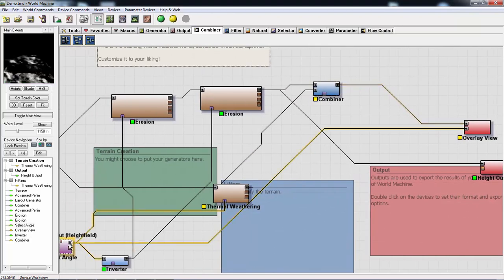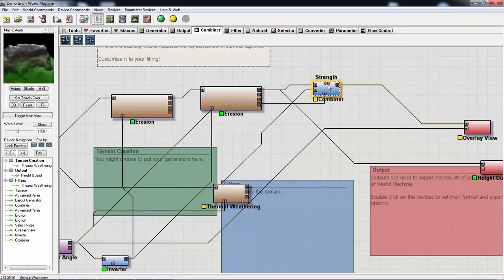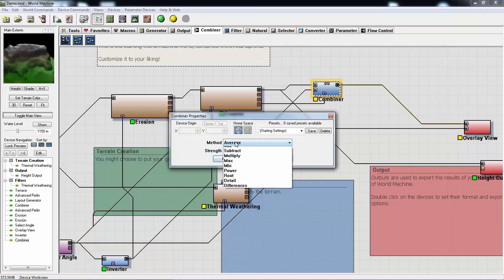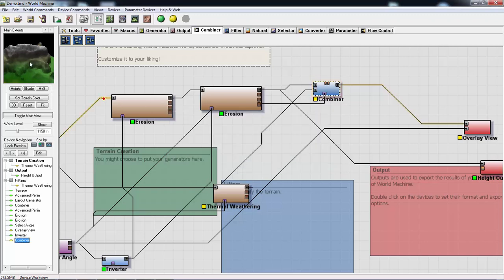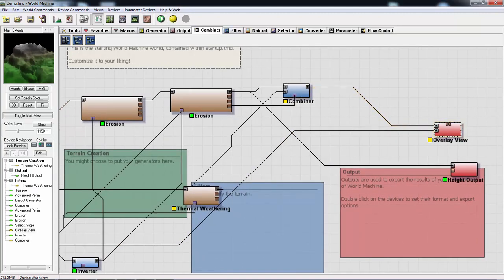And you know what? Let me just see if this is going to help. I'm just going to try and say, hey, put this combiner only where the mask is. So I can just add it right on top. Yep. Just average it out. So there's a little bit of something there. Okay. I don't think it's causing too many spikes or anything. Alright, and then we'll see what that looks like.